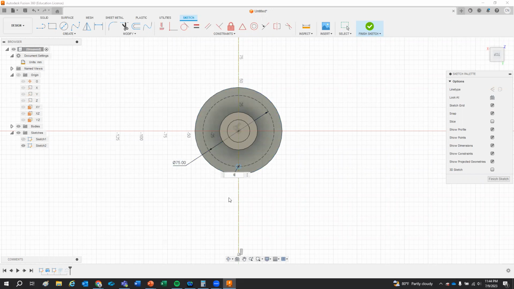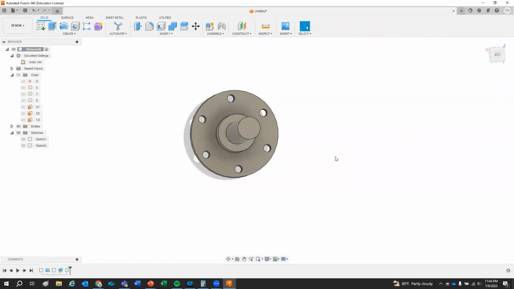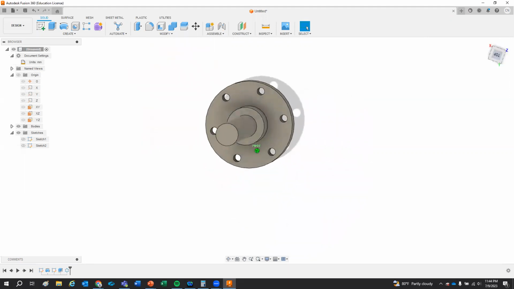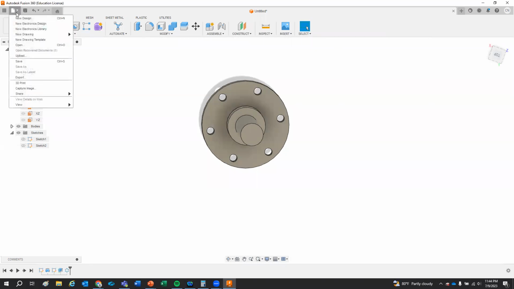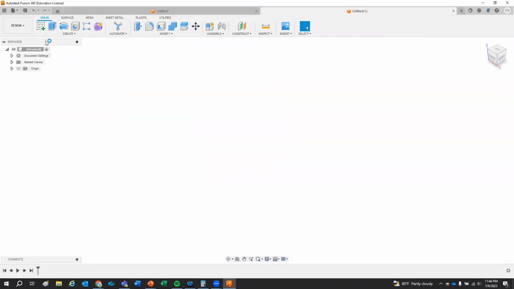And finish sketch. And there it is. And that's how you do a revolve. And that's how you do a circular pattern. Now, let's do one more before we move on to suite and lock. So new design.